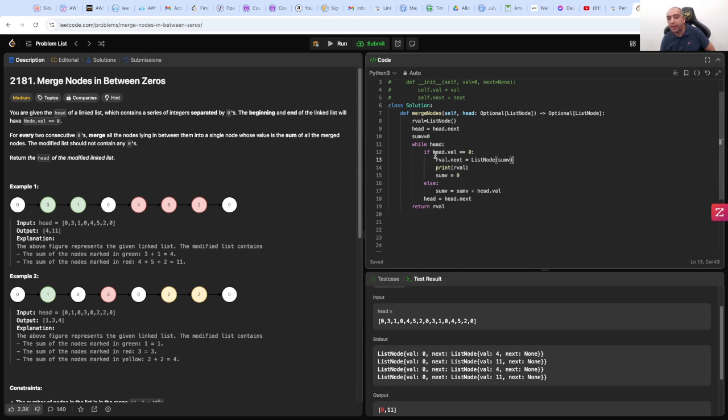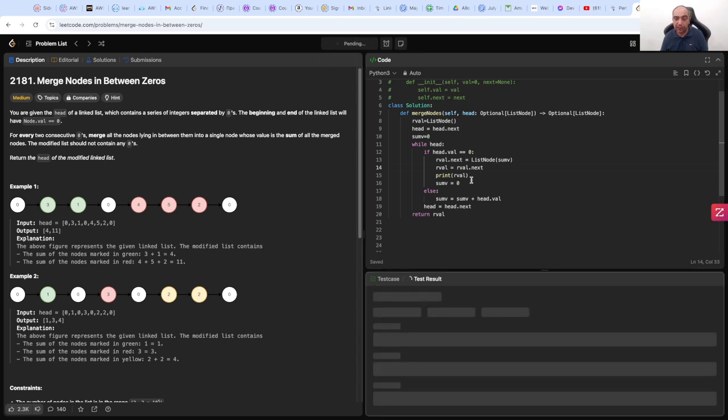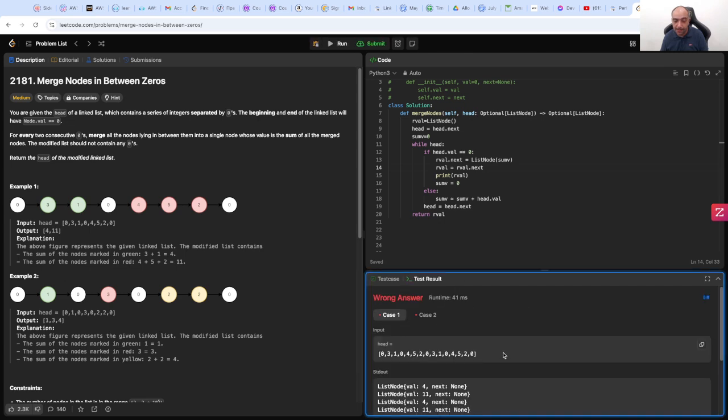We are not moving the pointer to the newly created node. Let's think, so we need to have something like this. Airwall is equal to airwall next. Like we are doing here, we also need to move to the next node, which had just been created by us on the line above. So let's see what happens.